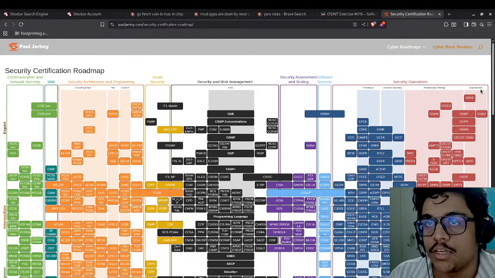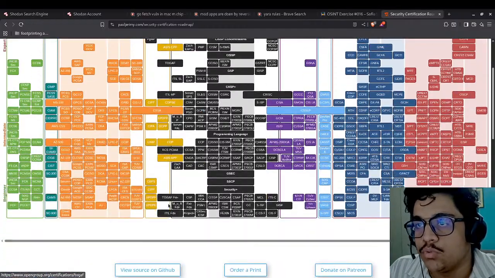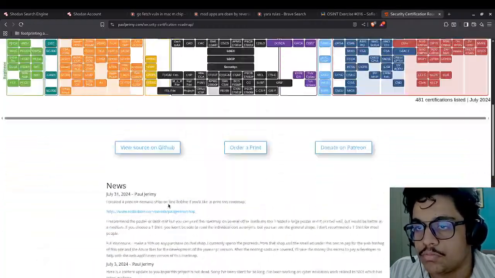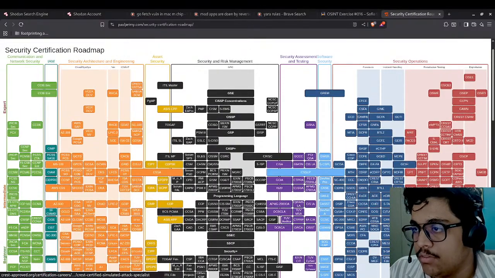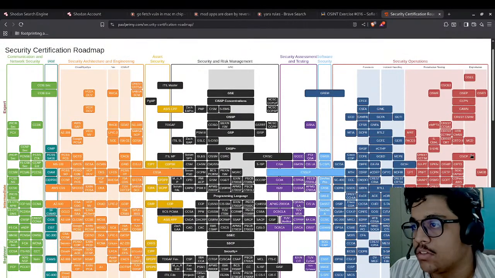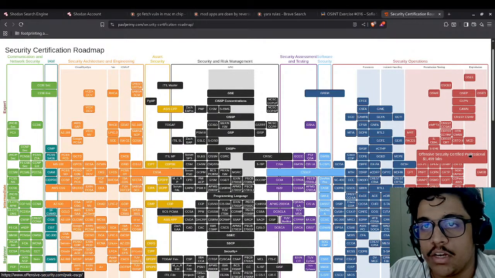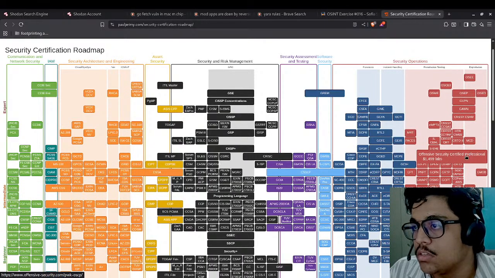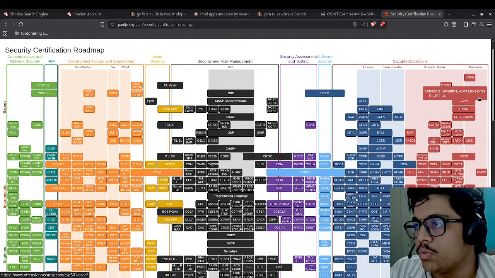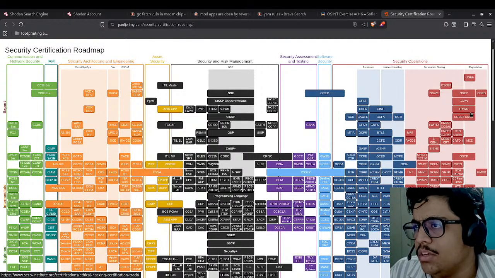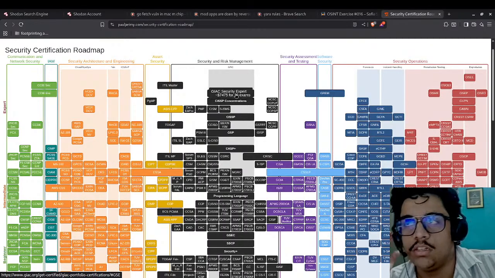Yes, exactly. So it is a useful link. You can follow and you can target a specific certificate from here. The one which we are targeting is OSCP, and it's an intermediate level. Firstly we'll be going for OSCP, then OSEP, then OSCE3, which is nothing but if you have three certificates, OSCP, OSEP, and OSWE, you will be set as OSCE3 certified.